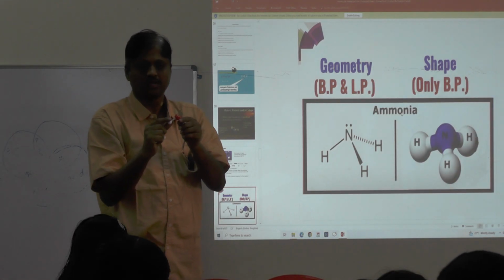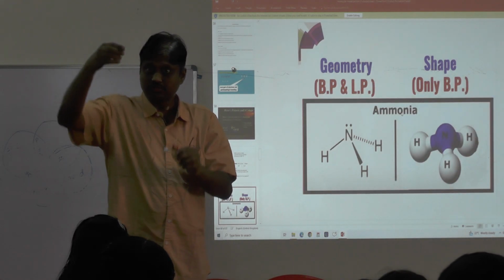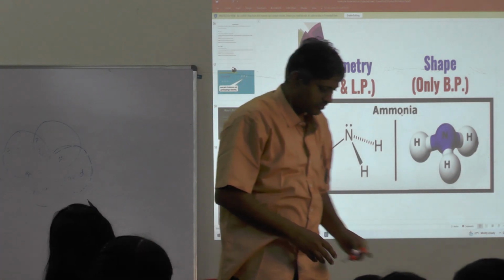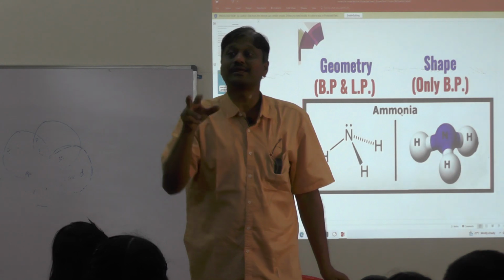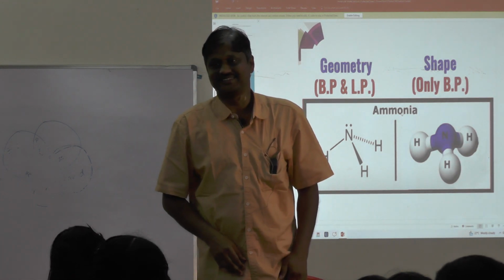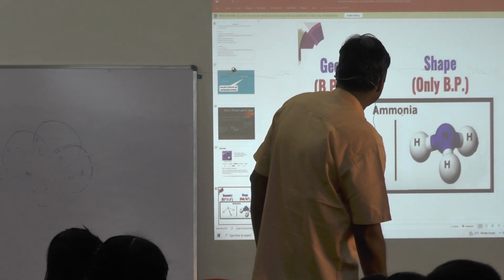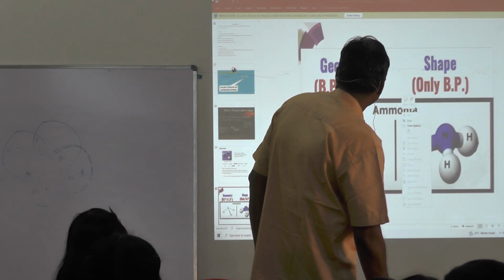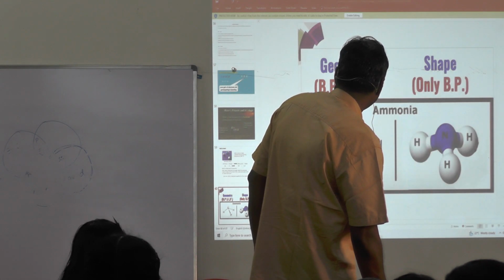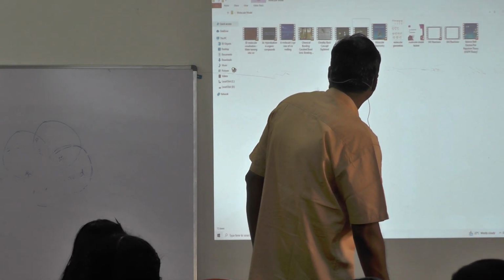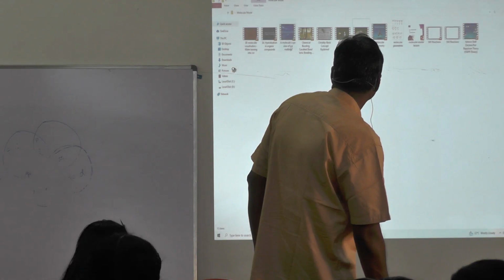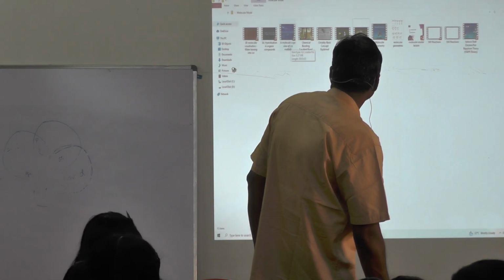With that I will stop. Much I will not tell. I will go further. Because of this bent structure, what is happening? Because of this bent structure, ice is less dense than water. The ice structure is because of the bent state. You see the ice structure. Ice floats now.